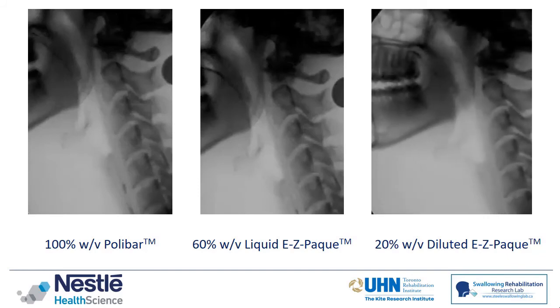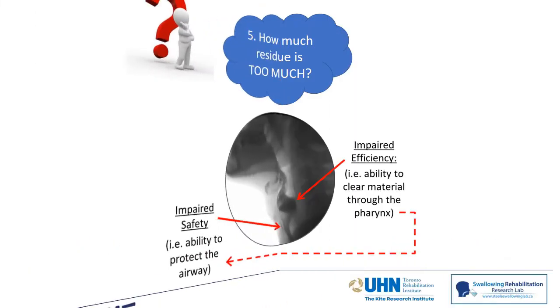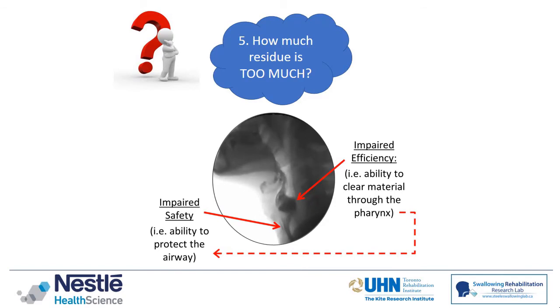So the take-home message here is that you should find out whether the barium that you are using is supposed to leave a coating or not. And ideally you should use lower concentrations to avoid confusing expected coating for residue. So we've discussed evidence showing that residue generally falls below 1% of the C24 squared reference area in healthy adults. But what happens when we see more residue than that in patients?